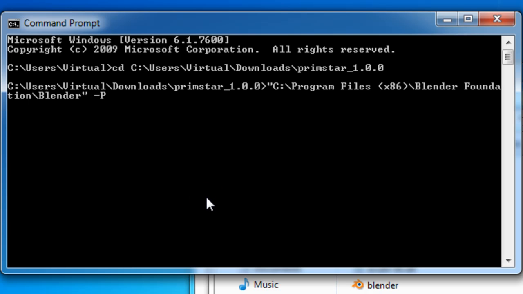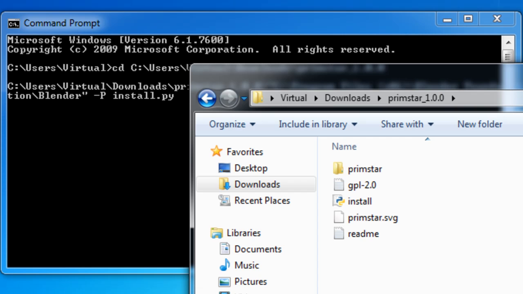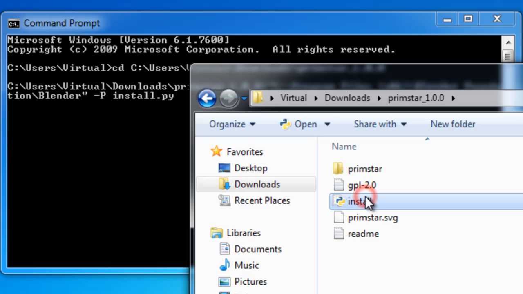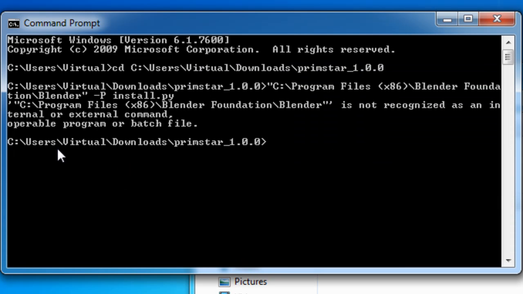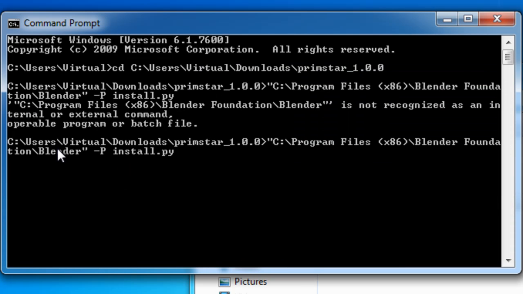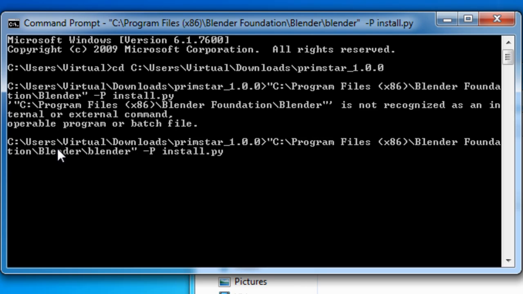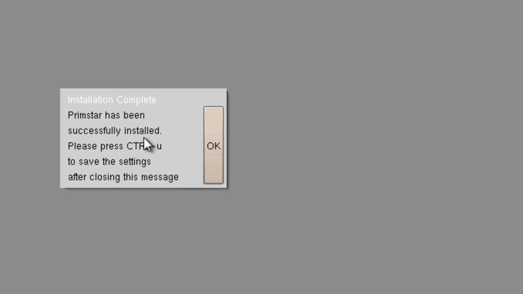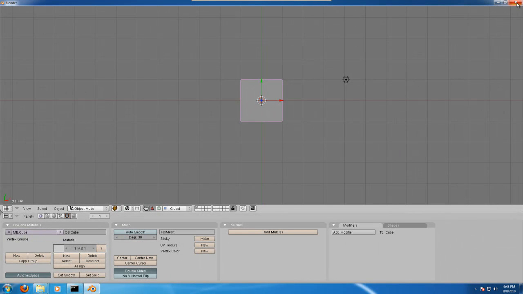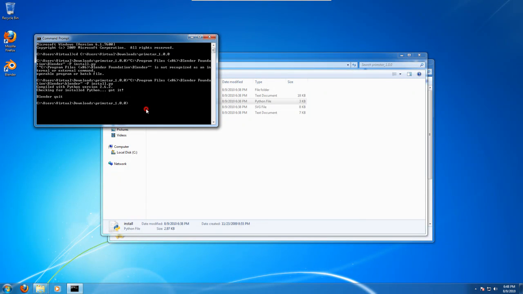Dash p install py. Oh, I think that's the thing. Slash Blender. Aha! Alright, I'm going to do that again because it's sneaky like that. Okay, PrimStar's been installed, but just for the sake of it, I'm going to close out of that and do it again.